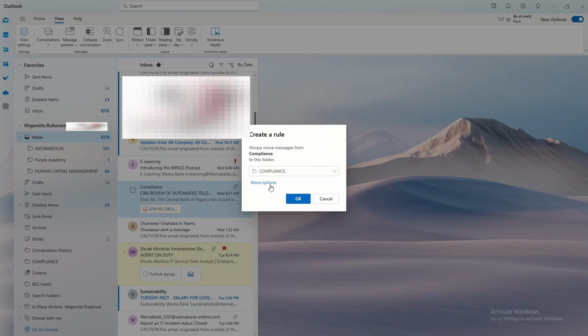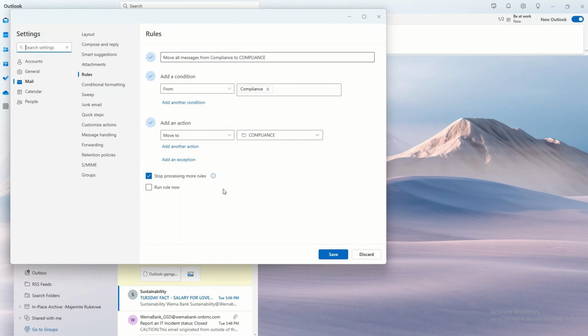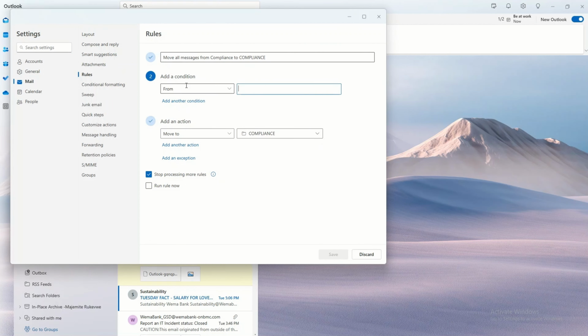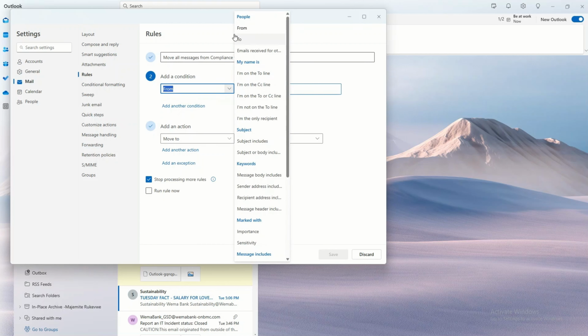Then I'm going to come to more options. Some more options, you're going to select where you want the mail to come from. So now I'm going to select from.